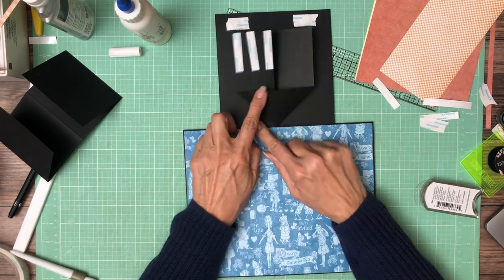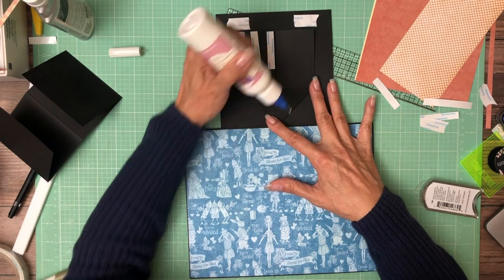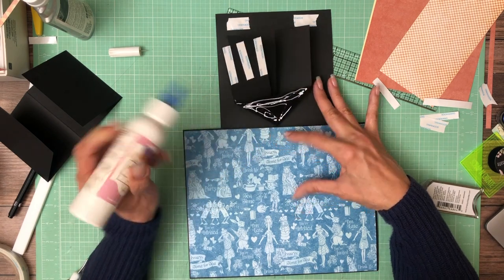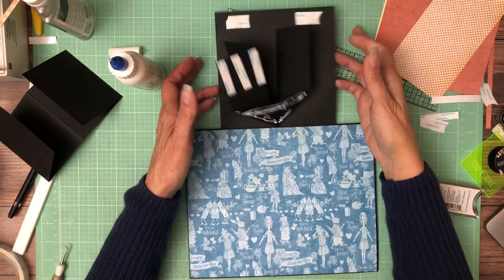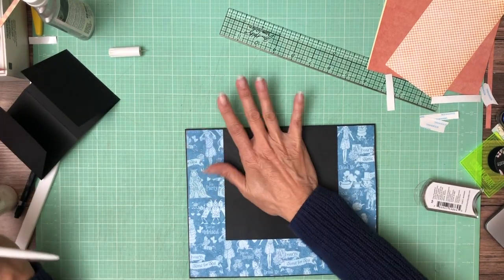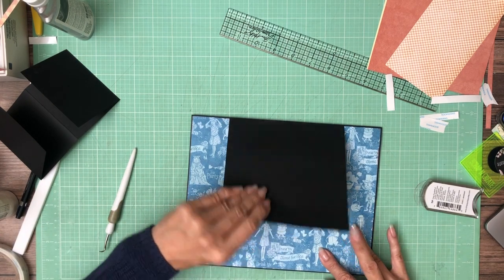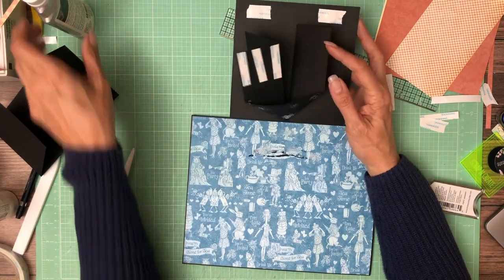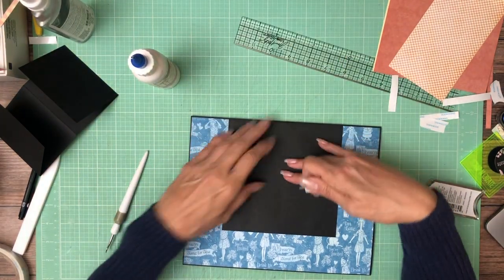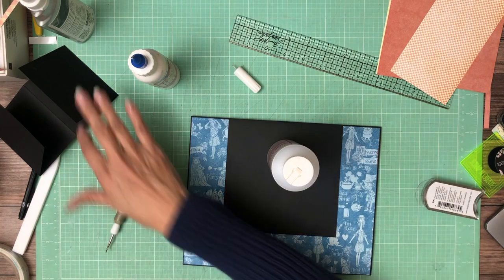Okay, now because I used undo on here and I'm impatient, I don't want to wait for it to dry, I'm going to go ahead and apply this with glue and close it, and then this piece will be done. Give it a chance to dry. Which I did not. Give it enough time. One more time. I'm going to put some weight on it and let it dry. Clean up a little bit and then find the cards that I'm going to apply to this.